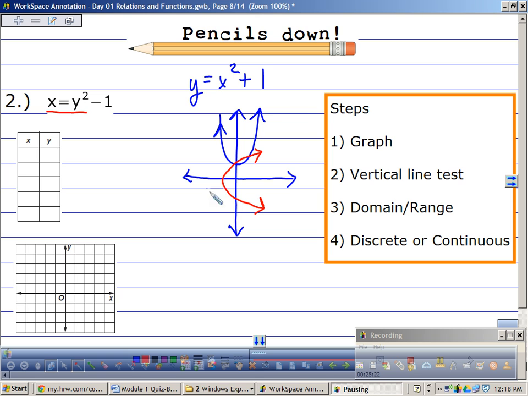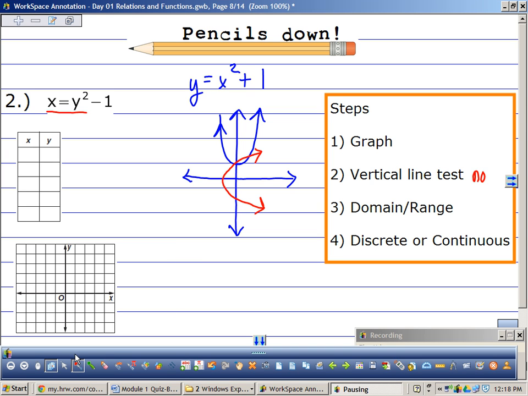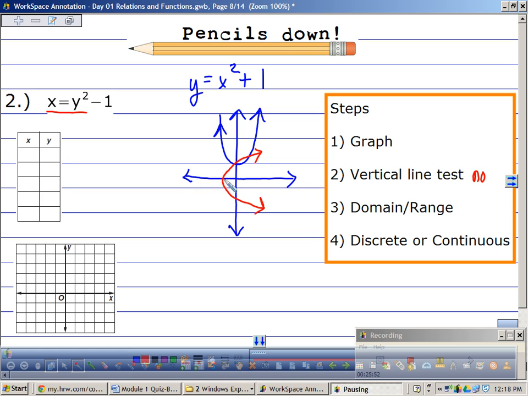Okay, so graph it. Does it pass the vertical line test? No. Do I know my domain and my range? No. Absolutely I do. Absolutely I do. Let's talk about x. Okay, so if I were to go down the x highway, does this graph, whatever's in red, when does it start interfering? At negative 1. And it continues to interfere, right? If I were to plot from here, I would have a point here and here. It continues to interact with my x.